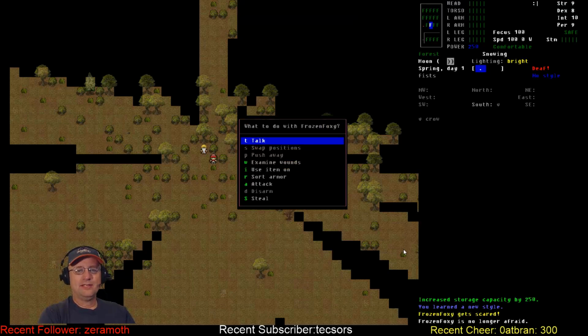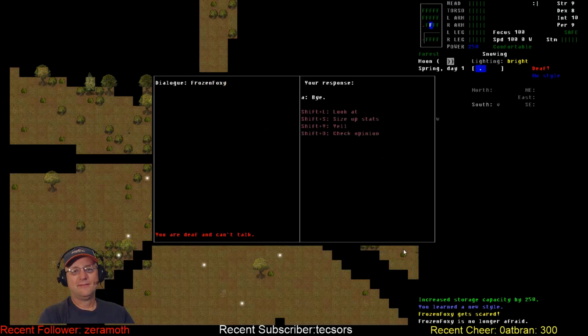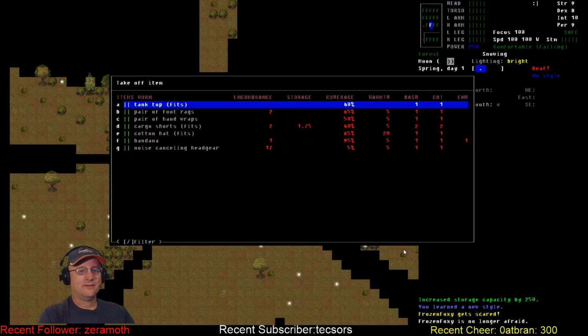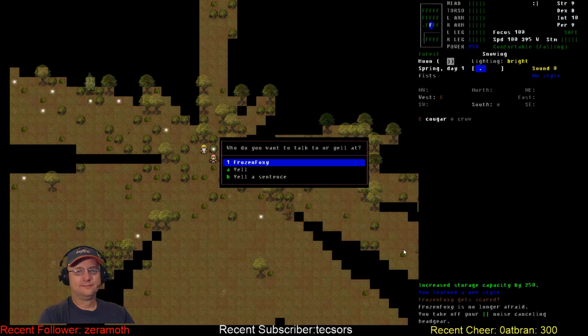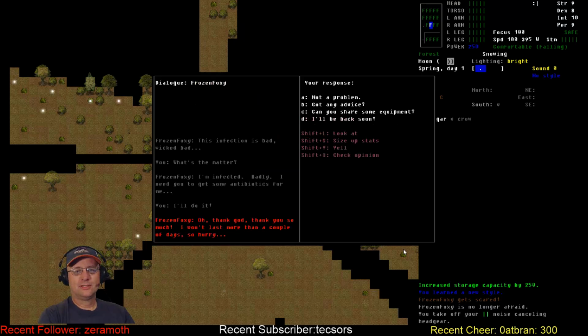Well, let's check our NPC. Hey there, NPC. Frozen Foxy. Oh yeah, take off the stupid noise-canceling gear. Hey there, Frozen. Oh, Frozen's got an infection. Sure, I'll get you some antibiotics. Don't count on it.